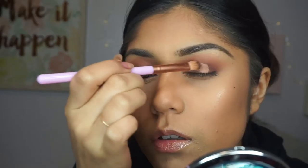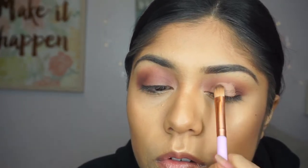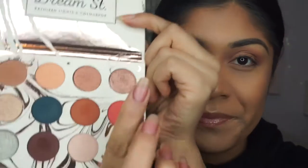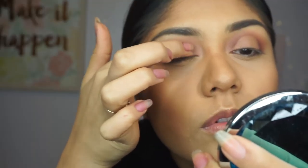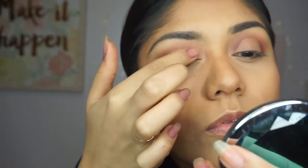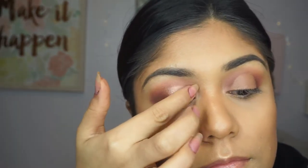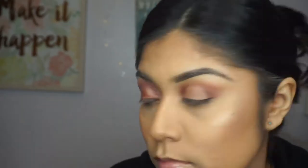Then I'm going to put on some concealer to make a halo eye. For this color, I'm going to be using Shooting Star, placing it right in the middle. After that, I'm going to use my finger and just place it on my eyelid in that little area, and then I'll be going over with more colors — basically the same colors I already used.